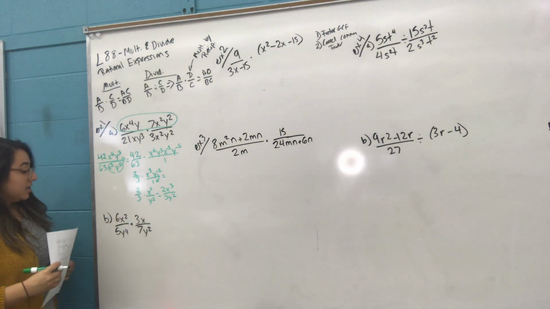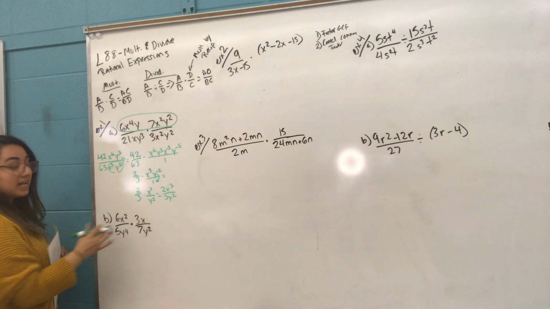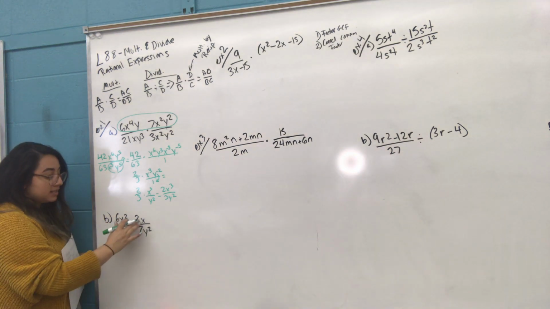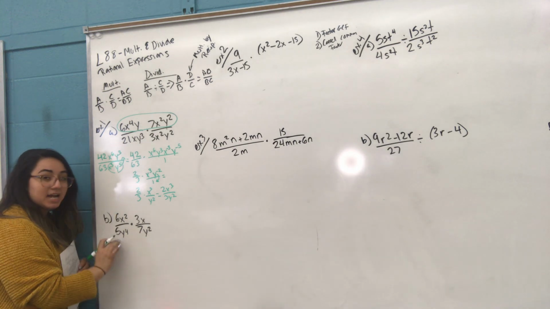B. Again, same type of problem, we multiply across. If you want, you can find common terms. Remember, when you're trying to cancel out terms, they always have to be across from each other. They can't be on the same level, so they have to be on opposite levels.